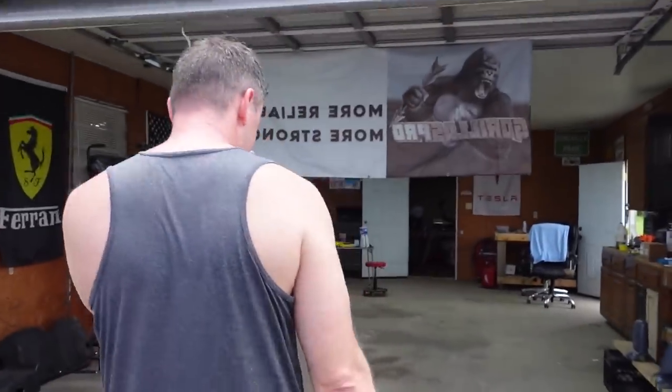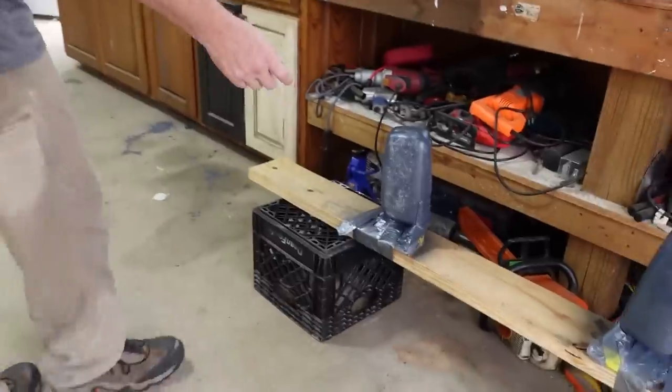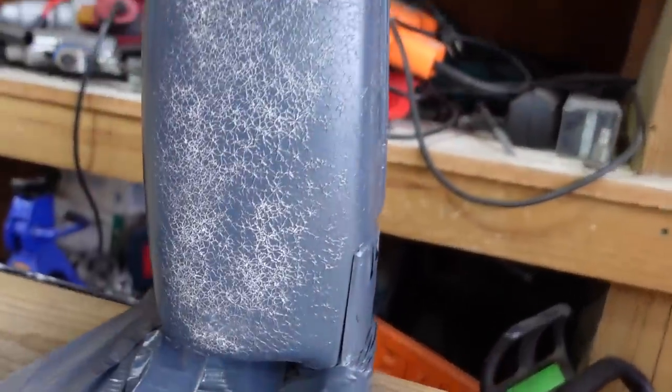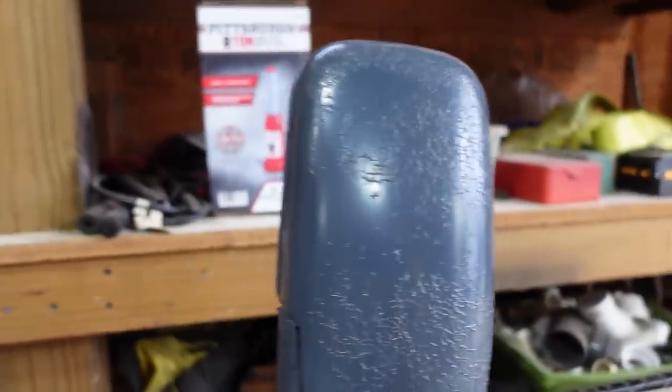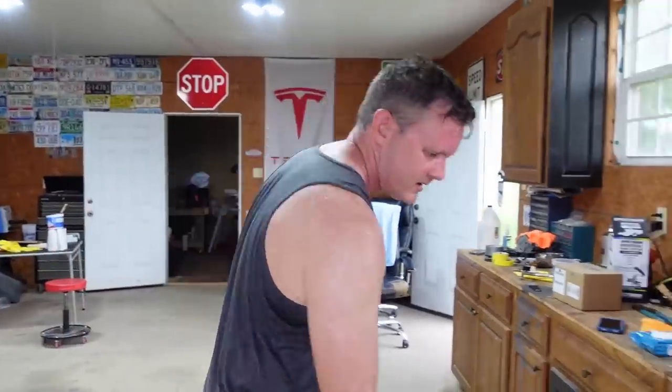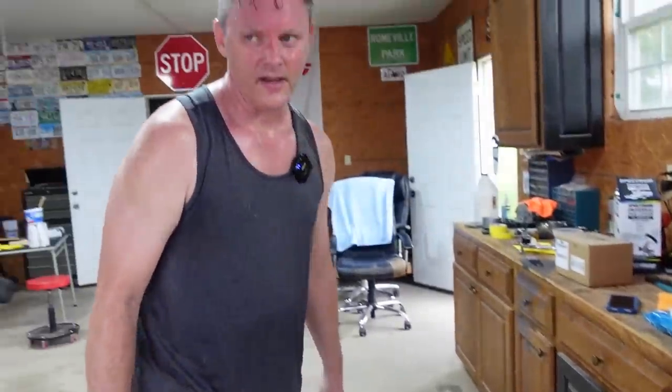But one issue we had, and I don't know why this happened, I sprayed the mirrors and it just flaked all like that. So I don't know what in the world happened. And I sprayed the plastic adhesion promoter on it and all that. So I'm gonna have to sand that down. I guess we'll just wrap it with the carbon fiber wrap, so we won't have to worry about that.